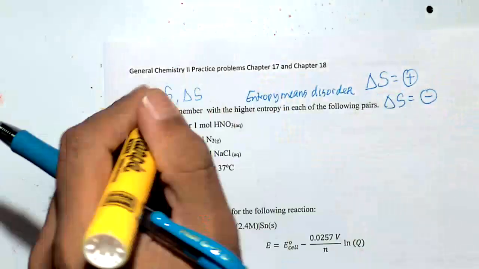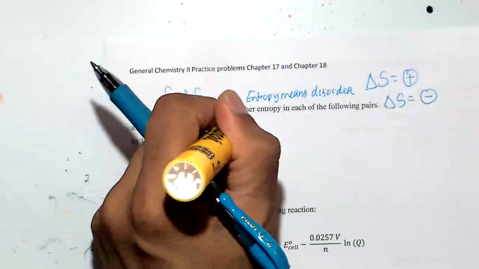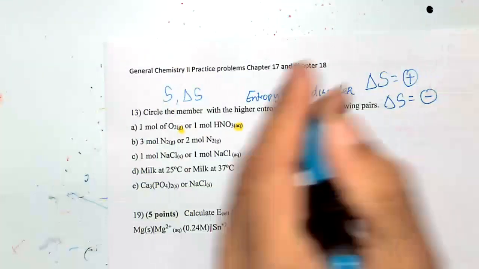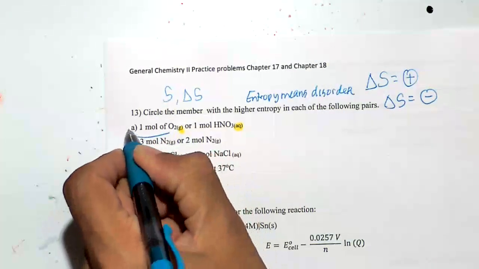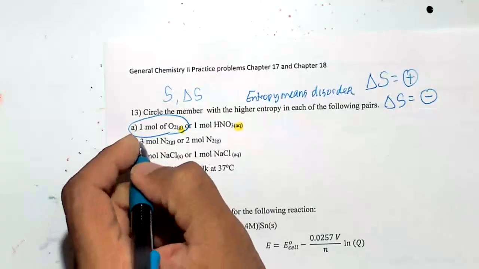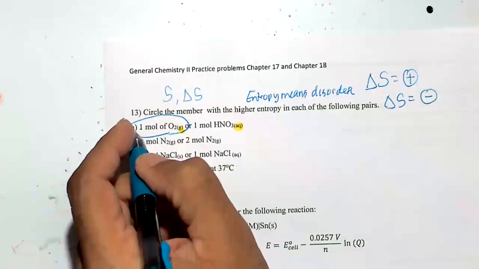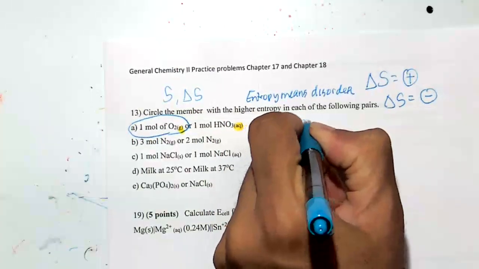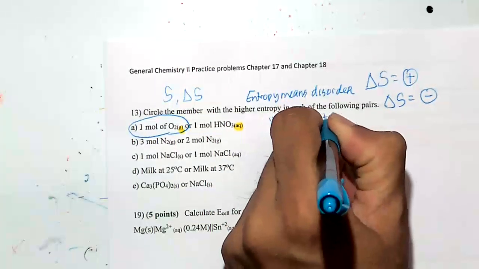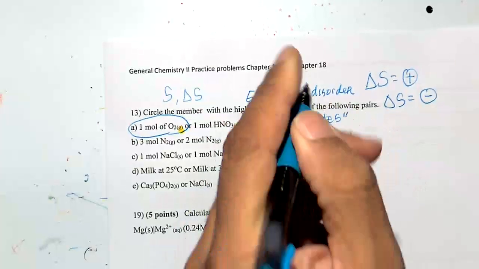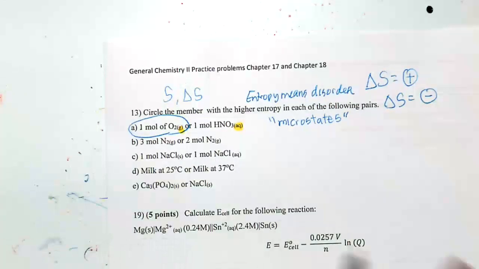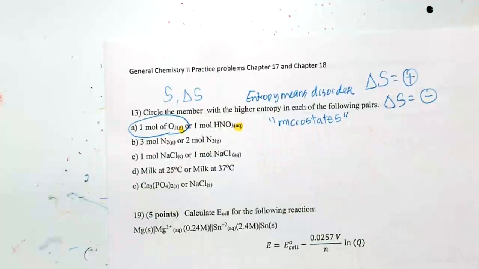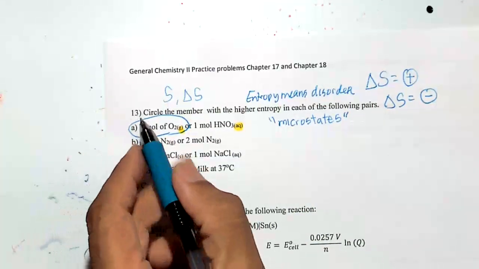Okay, look at the states here before you make a decision. So which will have more entropy, more disorder? Okay, obviously the gas will, because gases have more microstates. That's the term. Have you heard of this term, microstates? Okay, more rotation, more vibration. They just have more motion, and that implies within them more disorder.